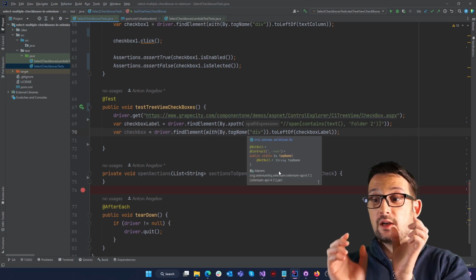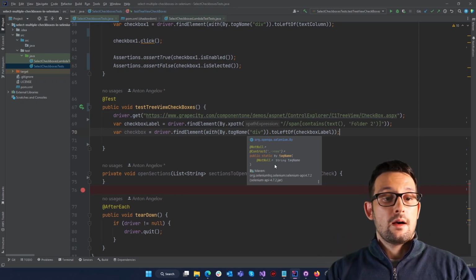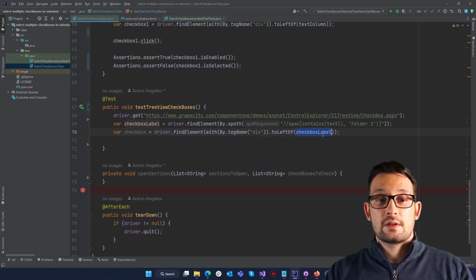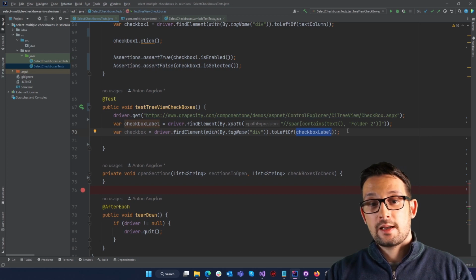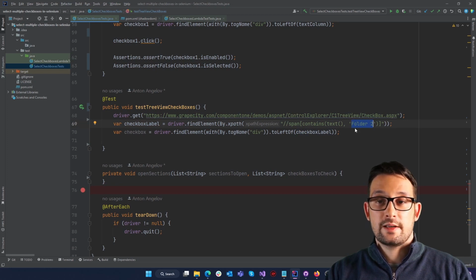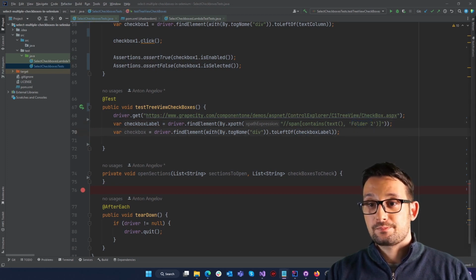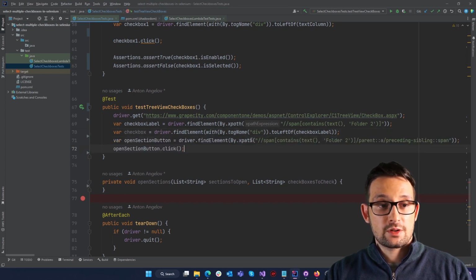This is the checkbox near the label, to the left of the checkbox label. Again, you can make a private method and provide this folder as an argument and use string format to create the proper attribute.